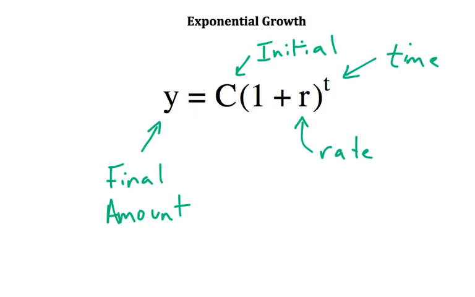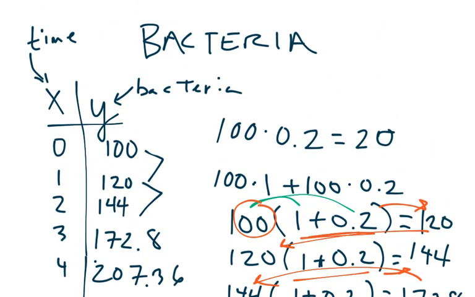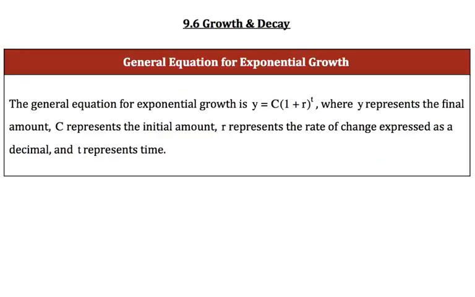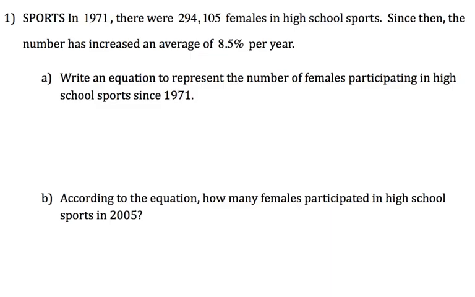I'm going through that lengthy explanation of a bacteria problem to help put more sense behind this. Because as we do these types of problems, it's very easy to just apply the formula and not really see where it comes from. That might be a good thing to take a test, but it's not going to be a good thing to learn this over time. So this is 9.6 growth and decay. We have this formula, and now let's see if we can apply it.